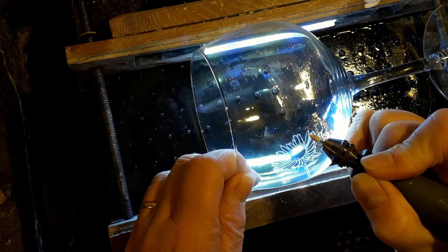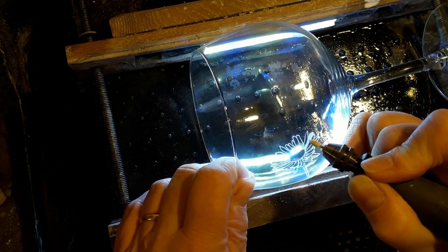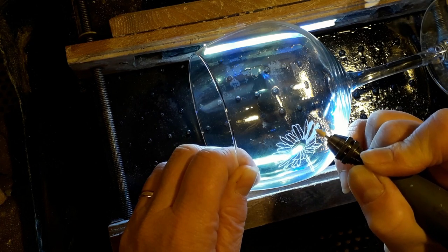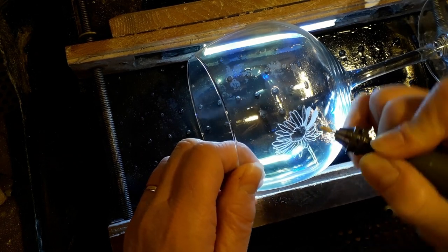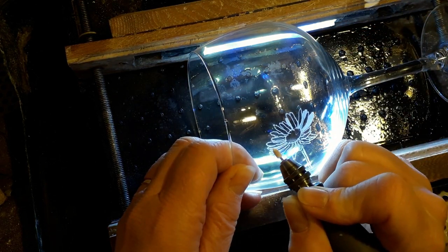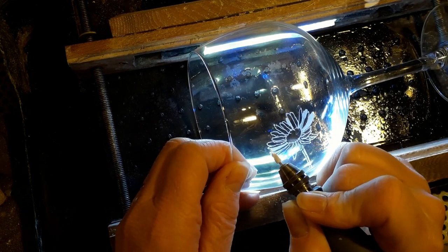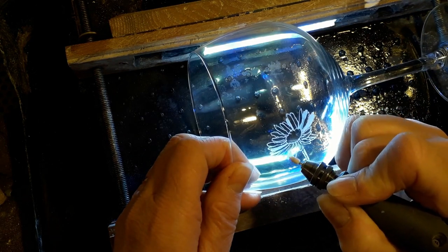Now I've still kept the white stone in the flexi shaft here. And the first petals I'm going to engrave using just this white stone are the ones that would be furthest away from us, the ones that would be lying behind other petals in the flower. The reason I'm using the white stone is I really want these to be engraved very shallow on the glass. I don't want to cut away much glass for these ones at all, because that's part of what will make them look further away from us in the engraving.